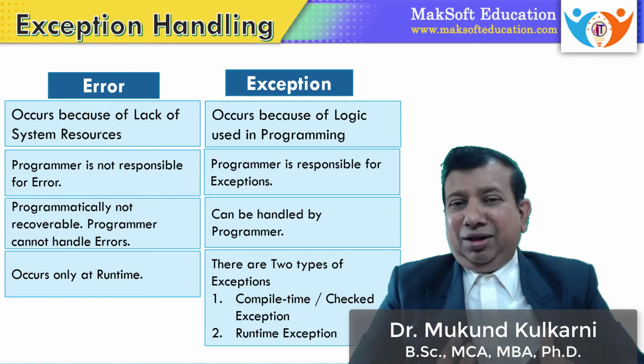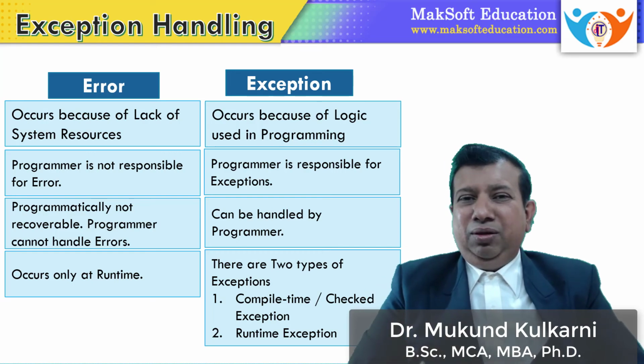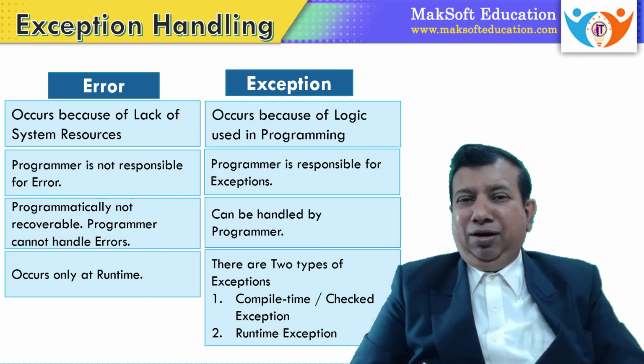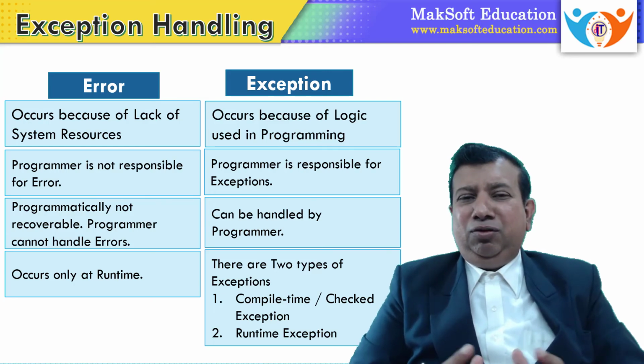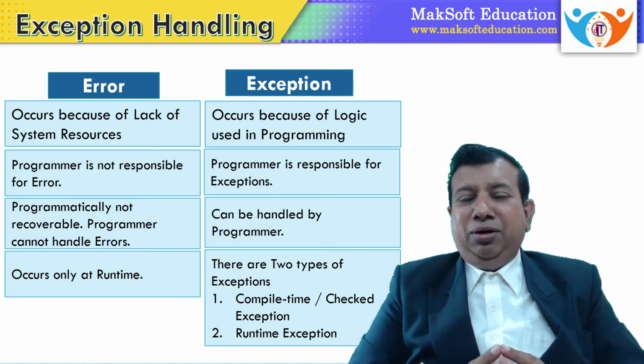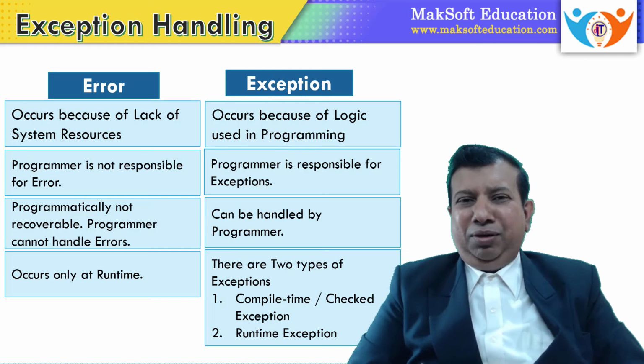For example, the arithmetic exception that we have seen. If you haven't watched that video, please go to the comments and watch the video that explains how arithmetic exception is handled. So two types of exceptions. Checked exceptions, these are compile time exceptions. The programmer must handle them before compilation of the program. And runtime exceptions, now it's an optional part, but it is highly recommended to handle all runtime exceptions also. To avoid the program crashing at runtime, the programmer has to handle all types of exceptions.